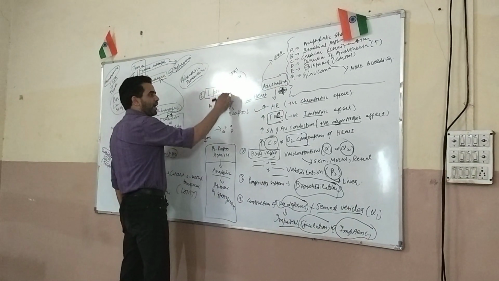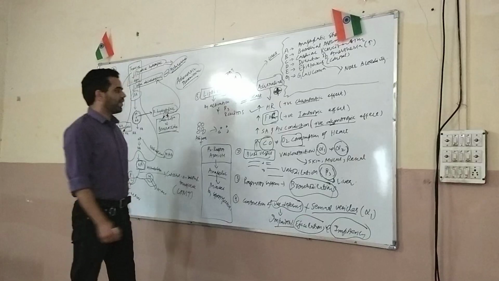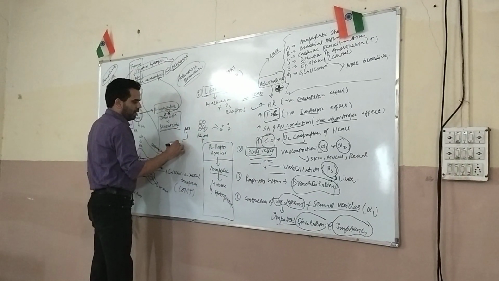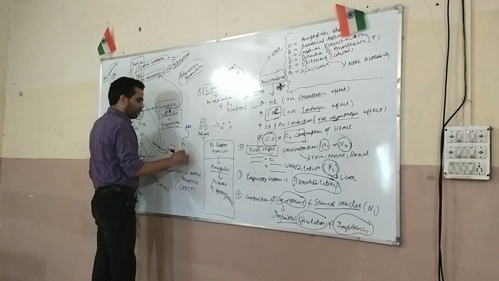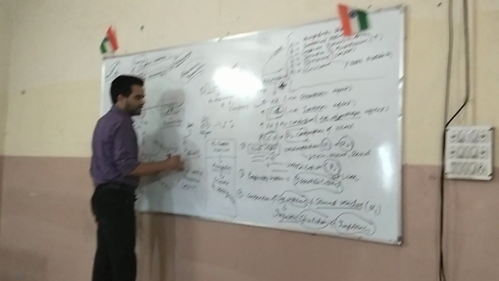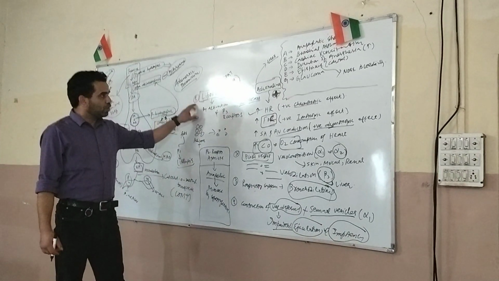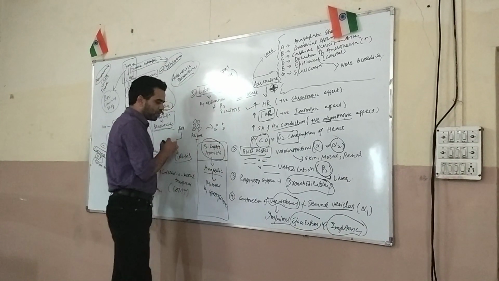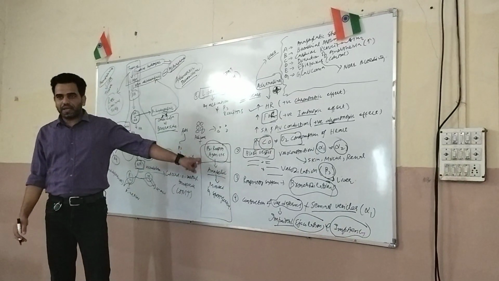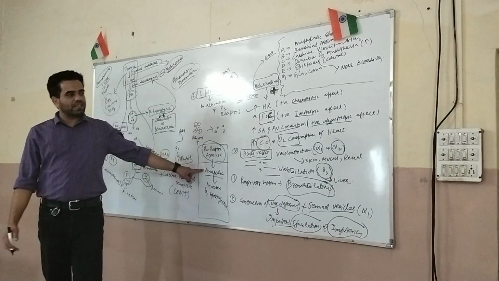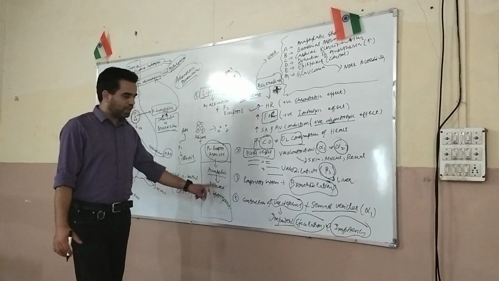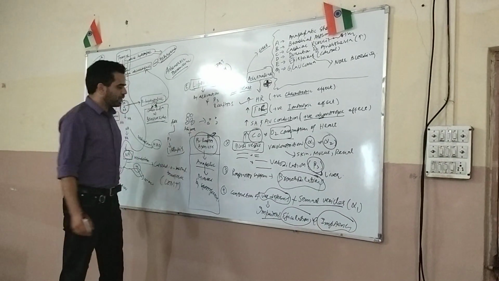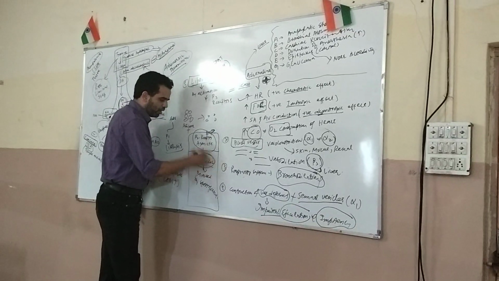Next one is lipolysis. When adrenaline acts on the beta 3 receptors, it will cause lipolysis, meaning breakdown of the lipids. That's one more action. One more important thing here is beta 2 receptor agonists. All the beta 2 receptor agonists are anabolic in nature, that's why they are being misused by sports persons. This question will sometimes be asked in the examination. So all beta 2 receptor agonists are anabolic in nature.